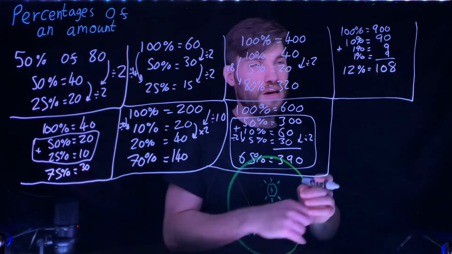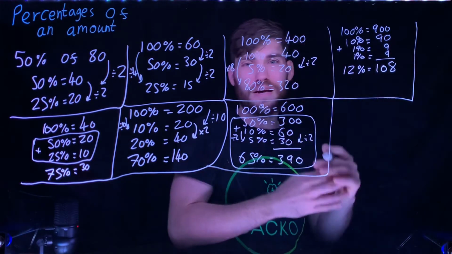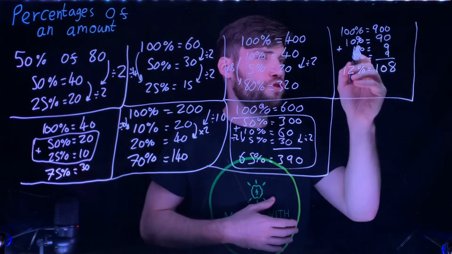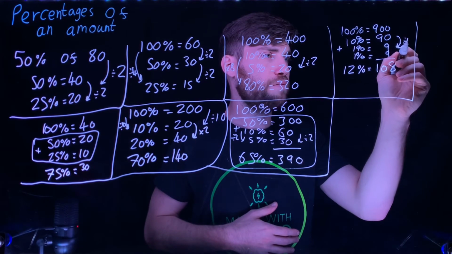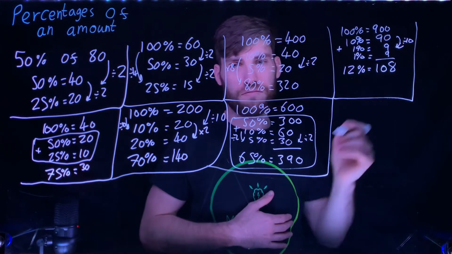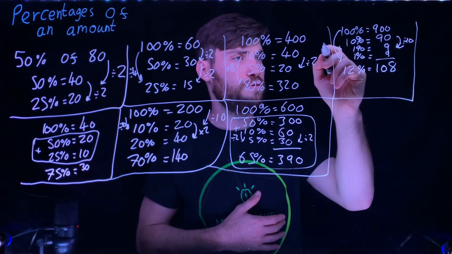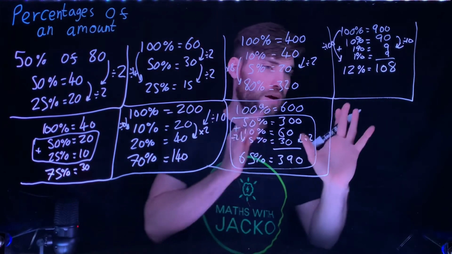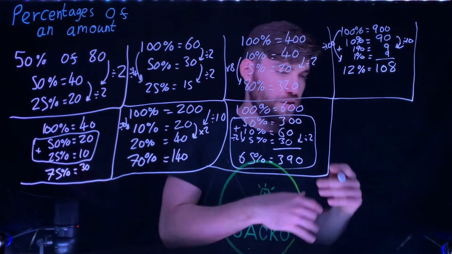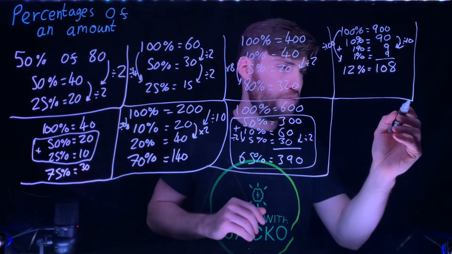12%, 108. See how, at first, that might have sounded really awkward, but if you just follow the process, it's dead easy, okay? Just to clarify this, I just divided that by 10 to get that. Yeah, to get 1%. Or you could do 100% divided by 100. This is what I mean by there's so many different ways to do it, okay? Right, this is the last one now. I'm going to give you this question, and you're going to have a go at this one. There's an example there. We've done loads of other methods as well.